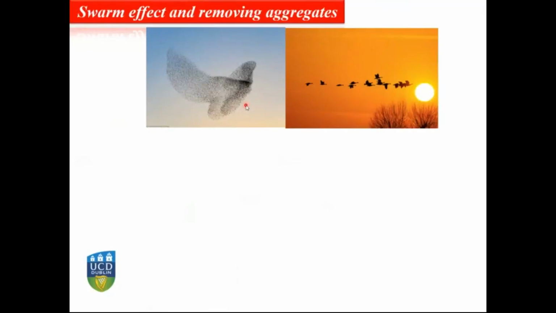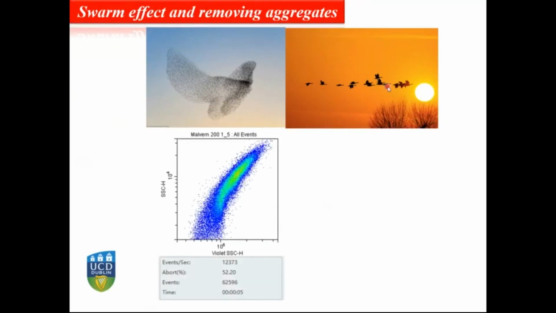So when we are analyzing by flow cytometry, we are looking at these as one single event, when in reality, there are thousands of them. To avoid this swarming effect, what we need to do is dilute the sample to analyze each one of them one by one. Of course, there could still be aggregation, so we need to find the best way to remove those aggregates. How will we distinguish if we are working with aggregated events or single events?